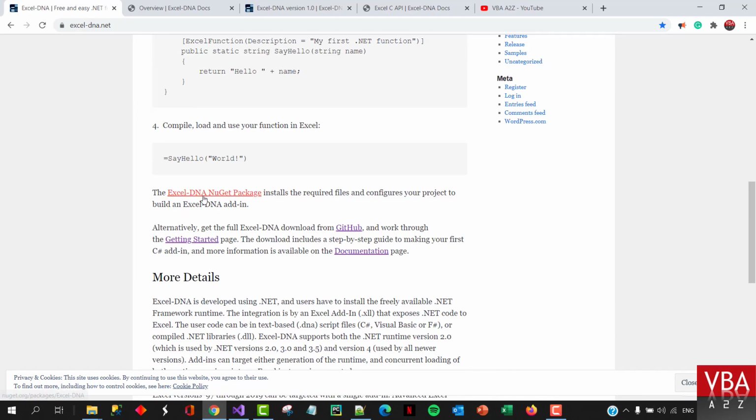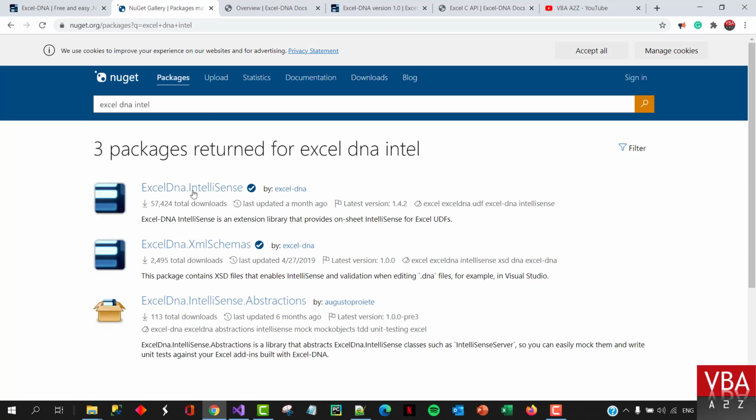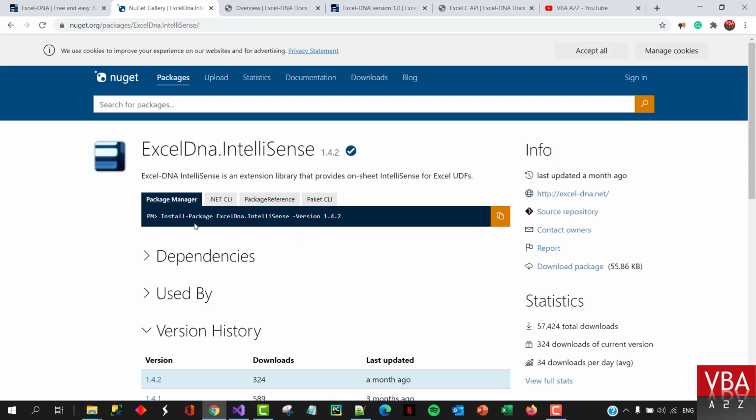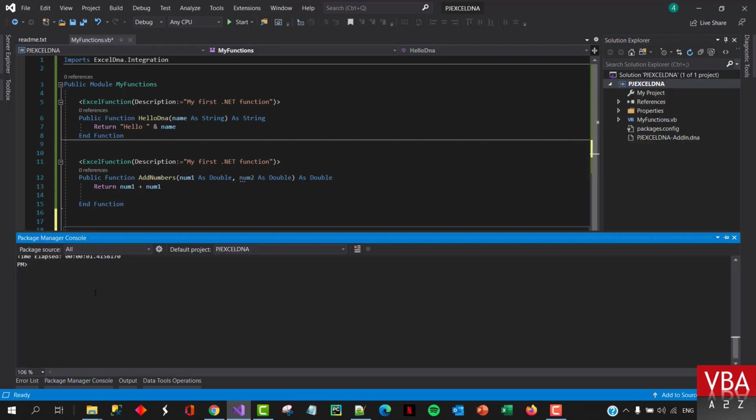So let's go to this gallery and search for XLDNA IntelliSense. Okay, so we need to install this package, or again, you can search from the manager here as well. That will be simpler. I'm going to install this specific version, otherwise you can just run this line as well.